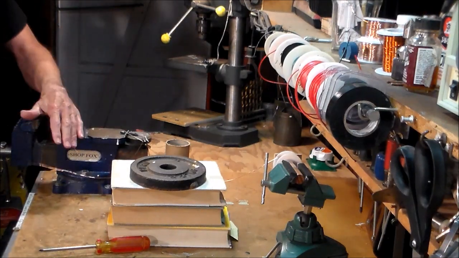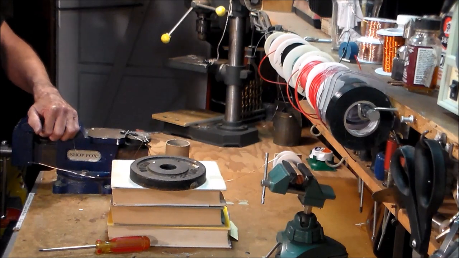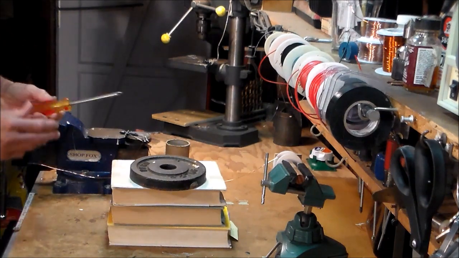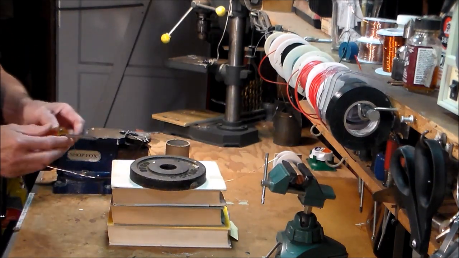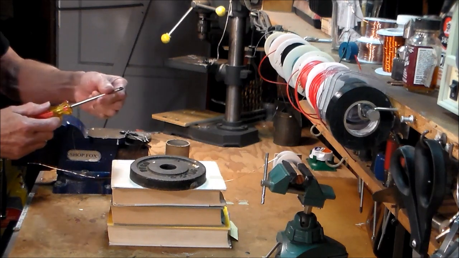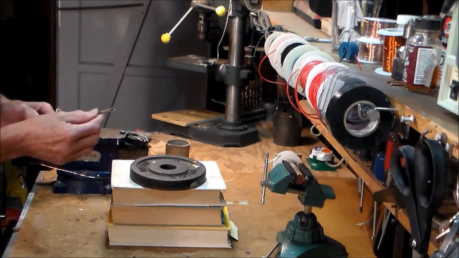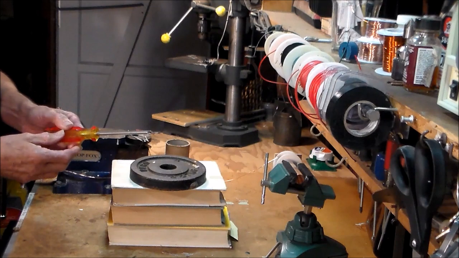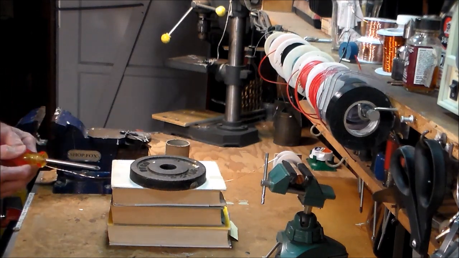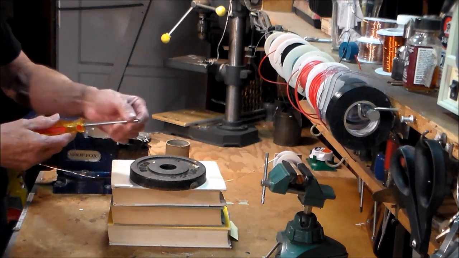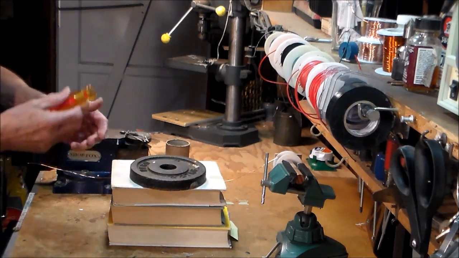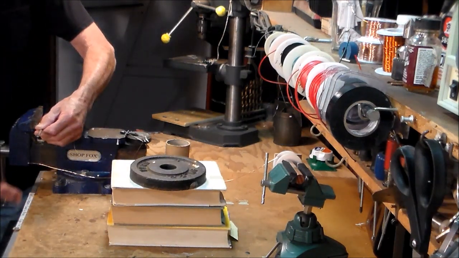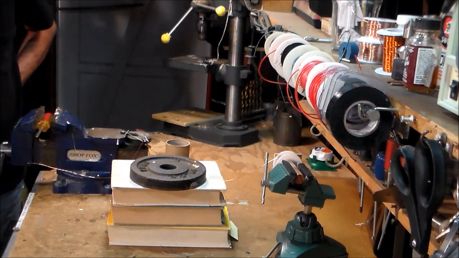Then you are going to have to have a vise attached to your workbench or a vise clamped to the kitchen table, if the wife isn't home, that is. And then you have to select what I would call a loop tool. This is what makes the taps, a loop tool. The best loop tool is a Phillips screwdriver. Don't use a blade screwdriver, because they tend to flare out at the end. But a Phillips screwdriver is just right. And keep in mind, the diameter of your loops is going to be the same as the diameter of your screwdriver. So select it carefully. So you take your screwdriver or your loop tool and clamp it firmly into your vise like this. And then you're almost ready to go.